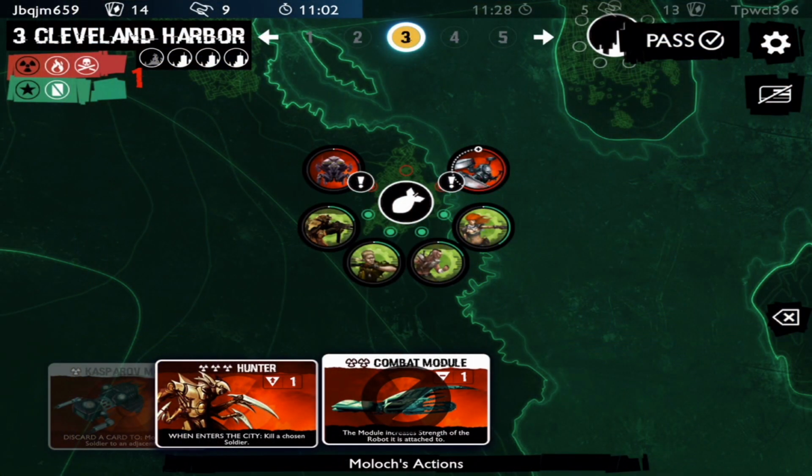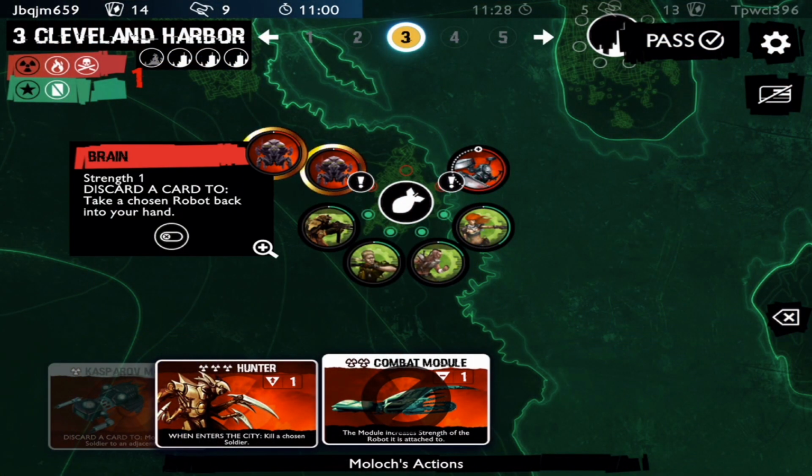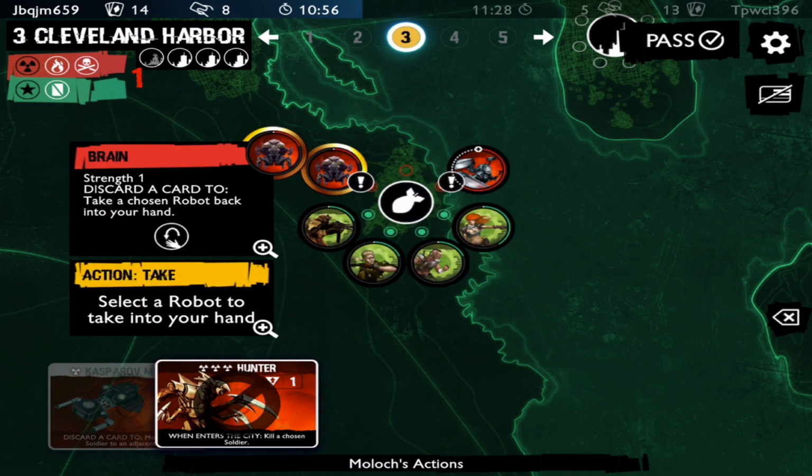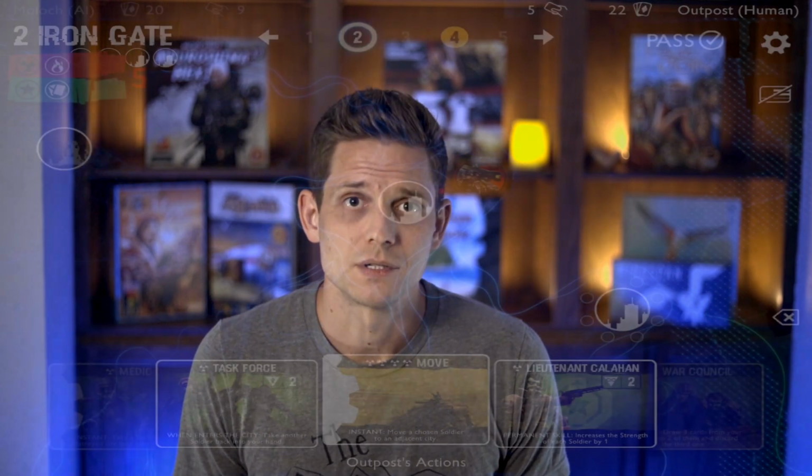Robots' abilities can typically target themselves, so for instance, the brain can take itself back into the Mullet player's hand, and the clown can kill itself to use its skill. The Dreadnought is only immune to building or units abilities. It's not immune to instant cards or the effect of bombs.